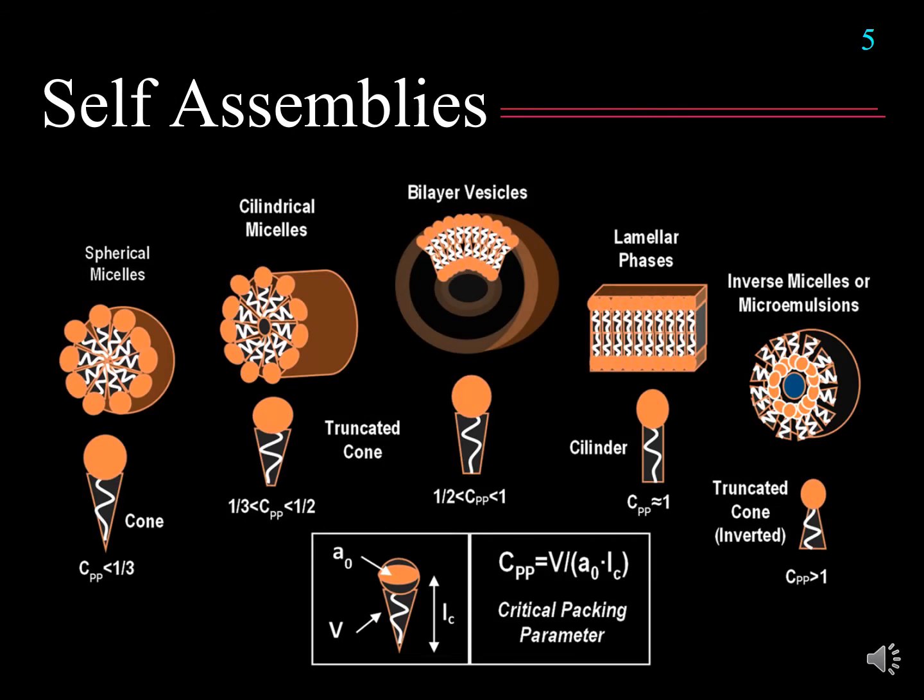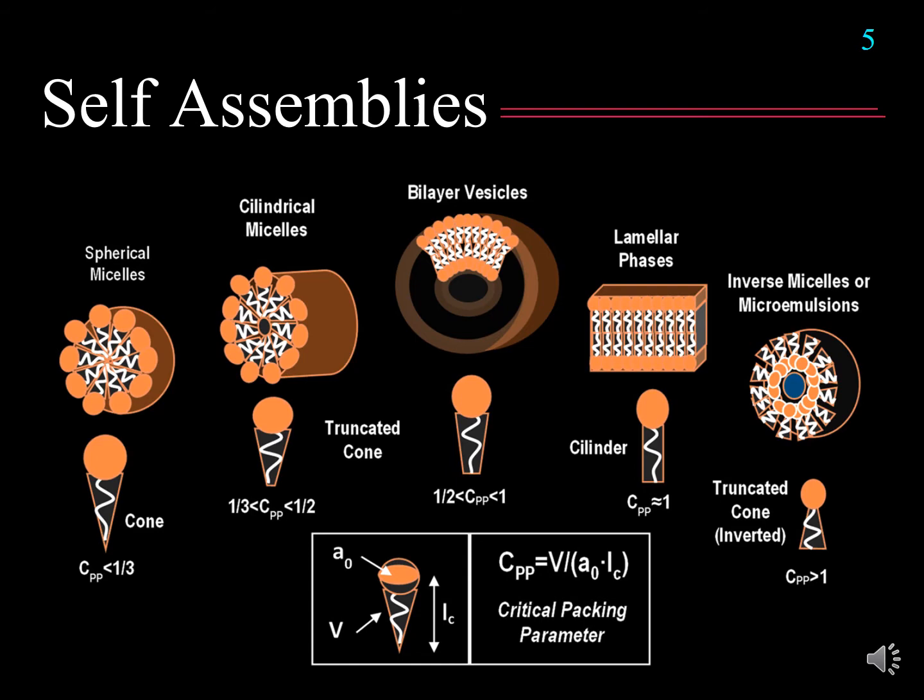So actually, there are functions calculated from the volume of the tails and the volume of the head. So we call this the critical packing parameter. So if the head is so big and the tail is so small, the packing parameter over here is the volume of the tail divided by the head roughly. So if the tail is so small and the head is so big, what you can see is heads trying to stay away from each other, as you can see at the carboxylate group, trying to repel each other by electrostatic repulsion. But the tails are London force, right? So at the end we have spherical micelles.